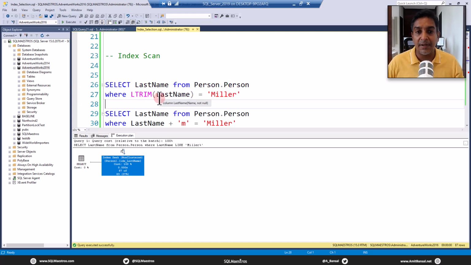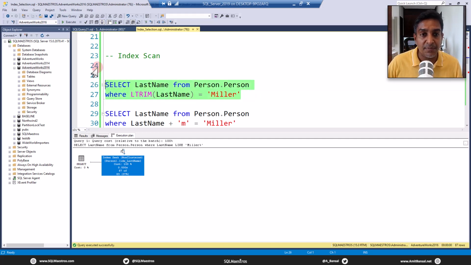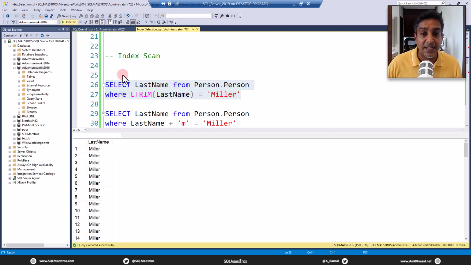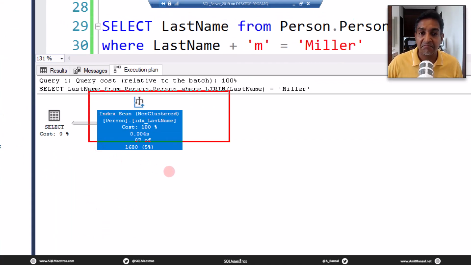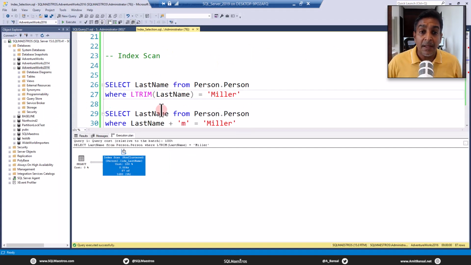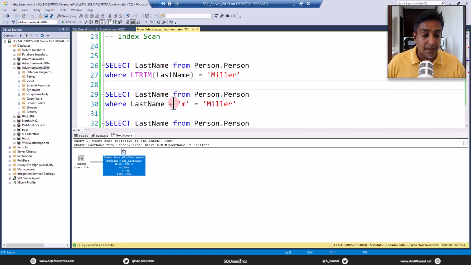So if you say ltrim, rtrim, or upper or lower, whatever T-SQL functions, and when you use numeric attributes like ABS and whatnot, this will prevent the optimizer from seeking. So if you do something like this, let's go and execute this, even though you have an equality operator. That's the point to note. Jump over to the execution plan and you see a scan. Bad, right?